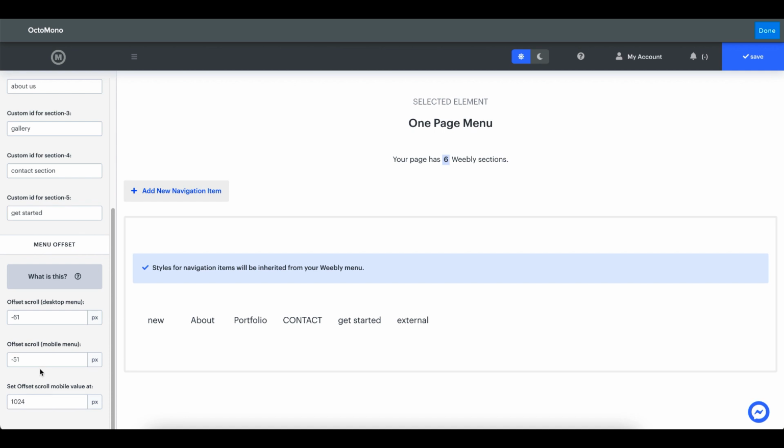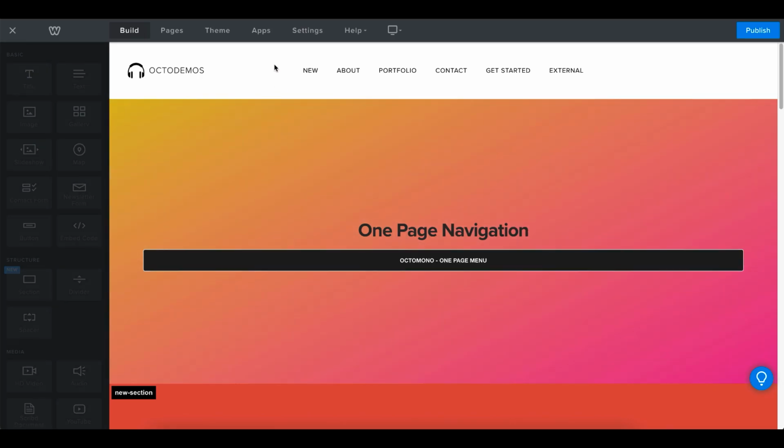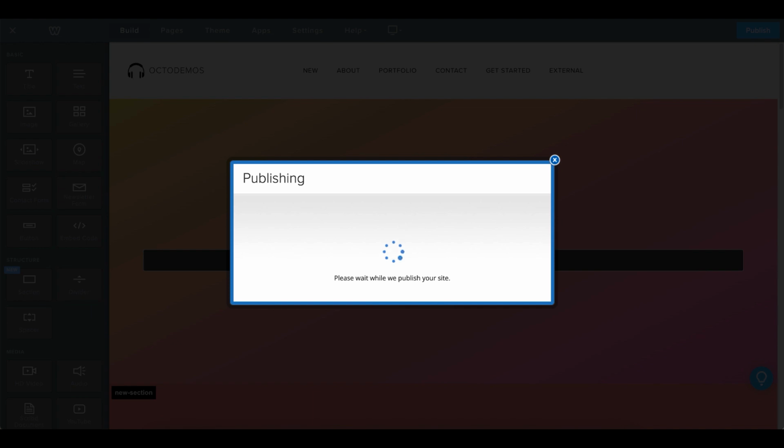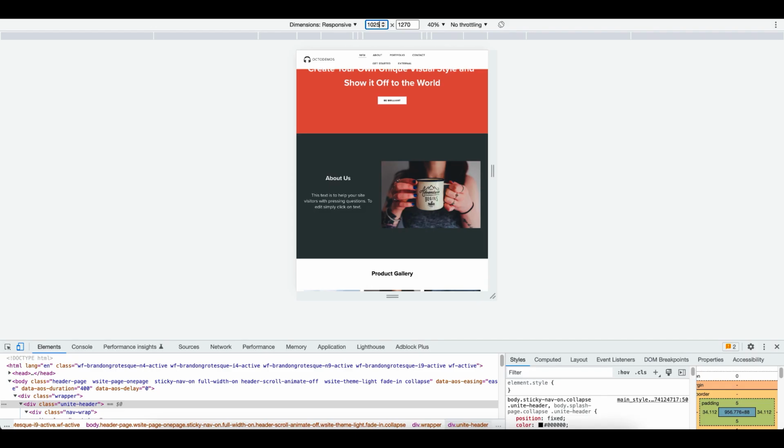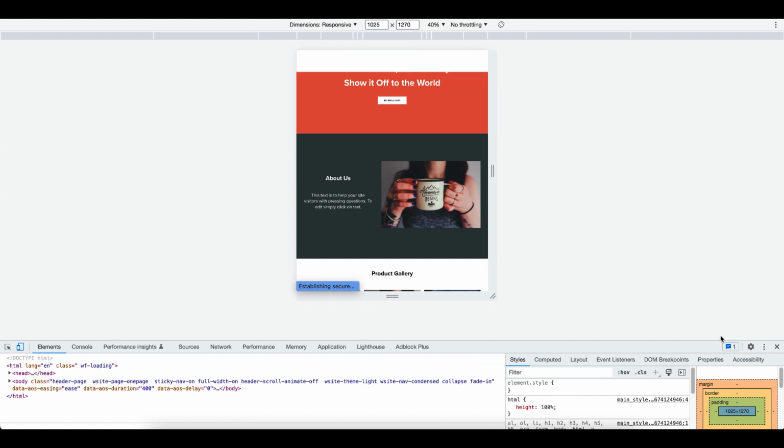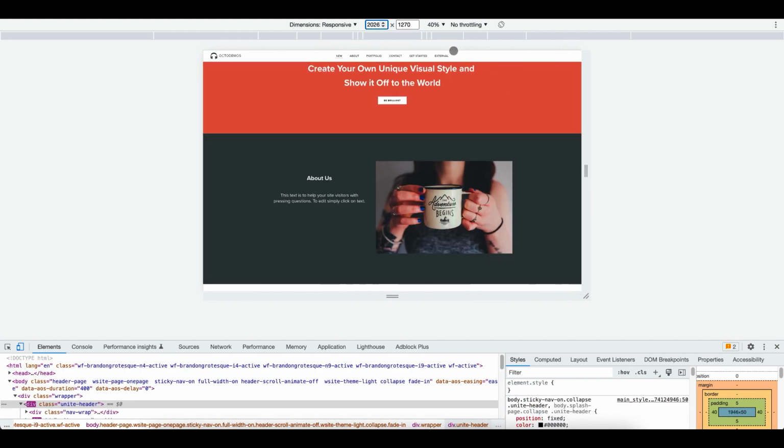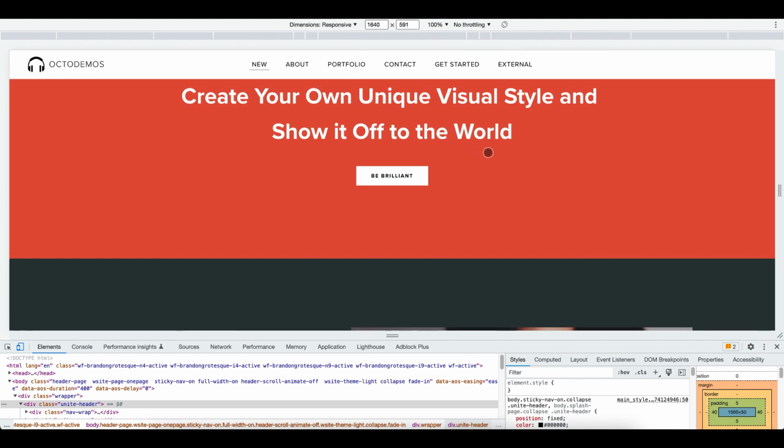Again, these are all optional. The menu will work nicely, and in the majority of cases there should not be any issue requiring you to modify all of this. But this is just an additional advanced option so that your menu works exactly the way you want it to. So now when we save these settings and publish, now when going to the menu, we need to leave this at 100, obviously.